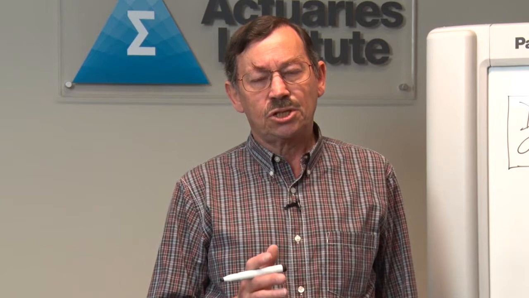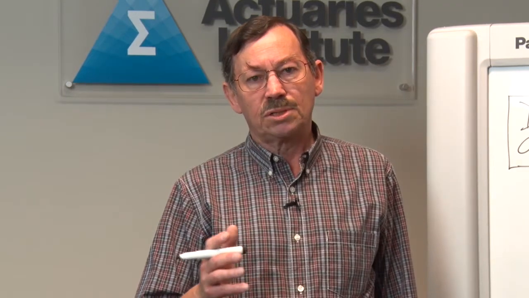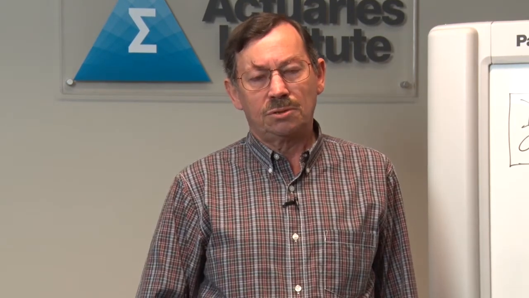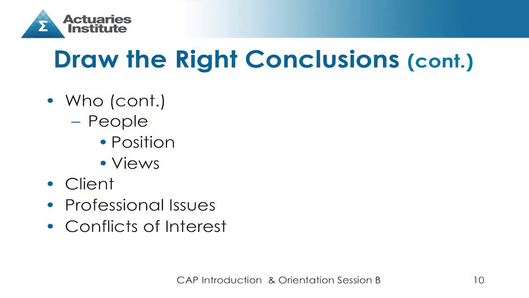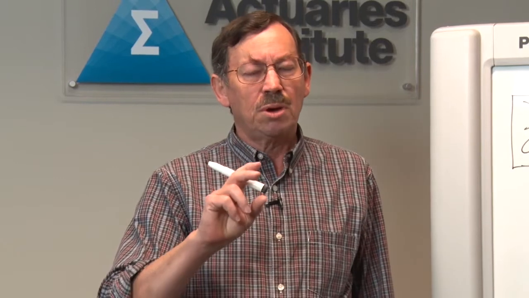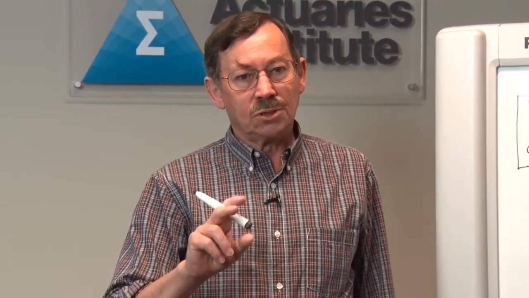Are there any professional issues? Mostly there aren't, but again, ask the question. If there's a professional issue there, suppose you're asked to comment on some other actuary's advice. That immediately raises a professional issue. How do you do that properly? As I said, mostly they aren't there, but make sure that you ask yourself the question as you go through the case. Are there any conflicts of interest? Again, not terribly often, but ask the question, because if there is a conflict of interest or there is a professional issue that you have missed, you have really given yourself a big negative in terms of being able to pass the question. It may not be fatal, but it sure won't help.